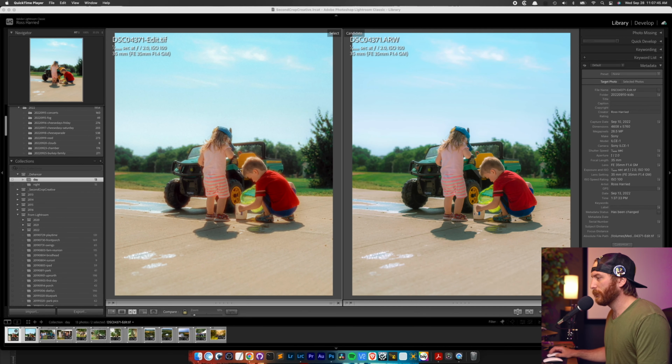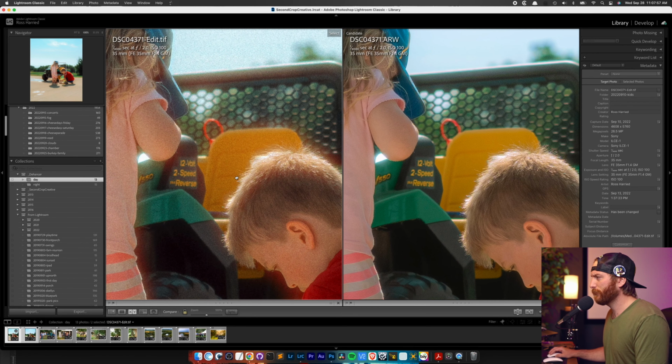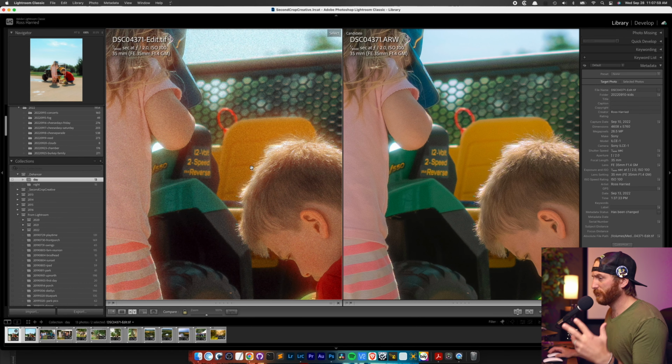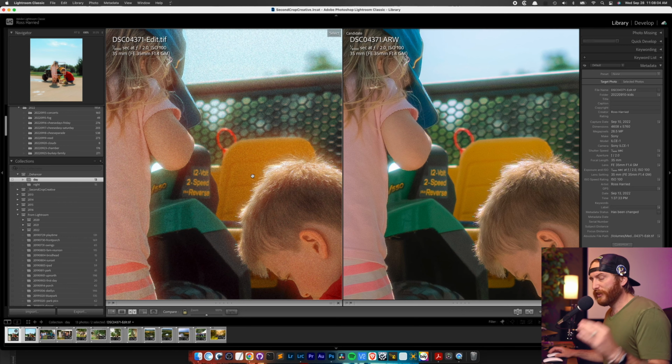So I'm going to just zoom in because what I think Dehancer does really well is 2 or 3 things that is very hard to achieve in the current tools that I have. Mainly being Lightroom, because I like to just stick in Lightroom. So I'm going to zoom in here. The first 3 things I want to point out, and then we'll get into the actual plugin itself, Dehancer. 3 things I think it does well.